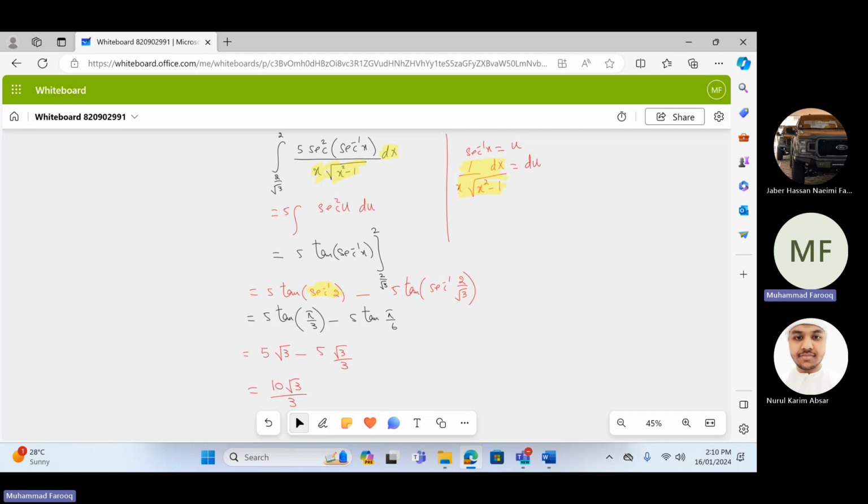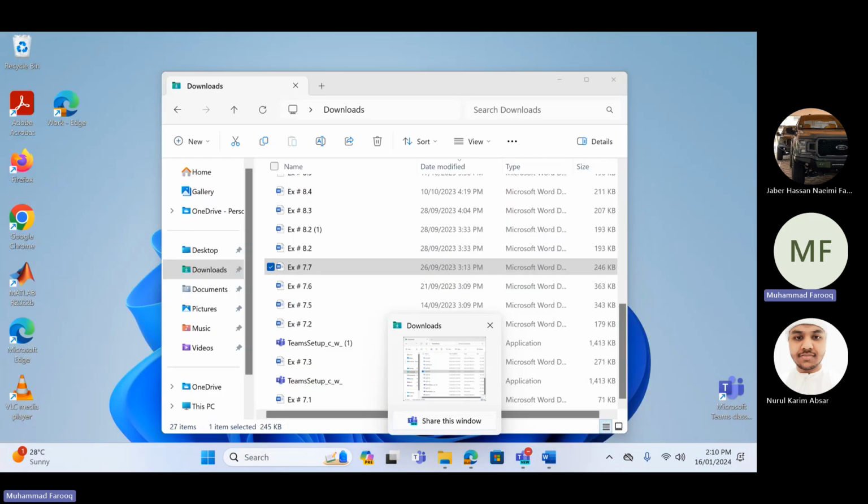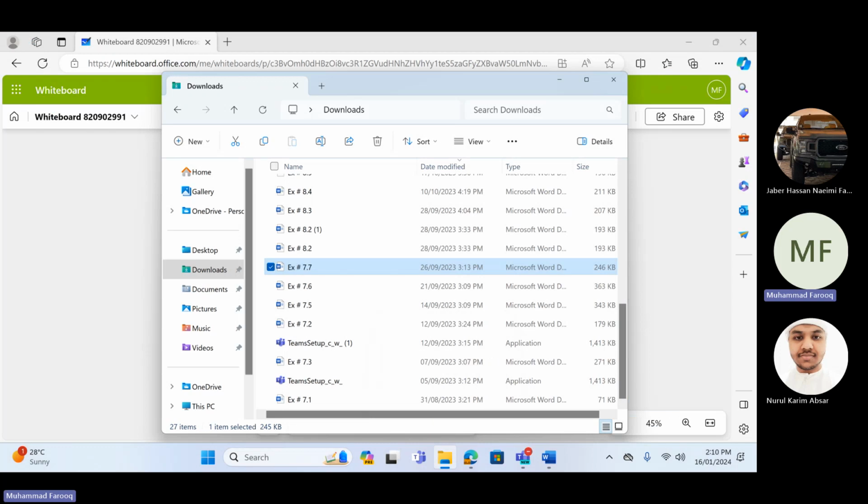Do you know? 7.6, which is inverse trigonometric function. If you practice the questions, do you observe that one topic we missed in 7.6? Yesterday I was making the exam paper, so I thought I did not discuss this question. I can show first which topic specifically I'm talking about. So let me open the 7.6 section for your reference.